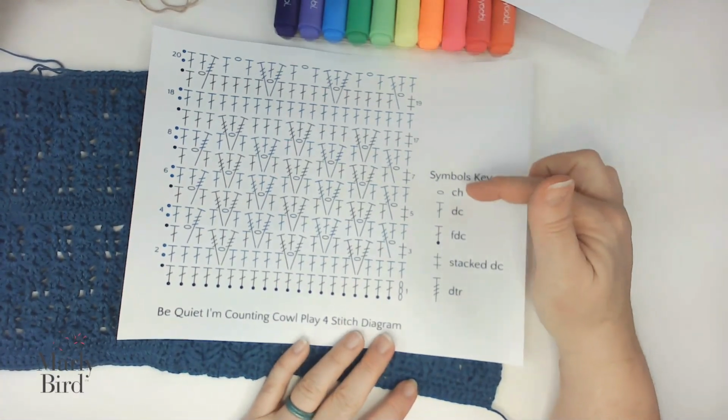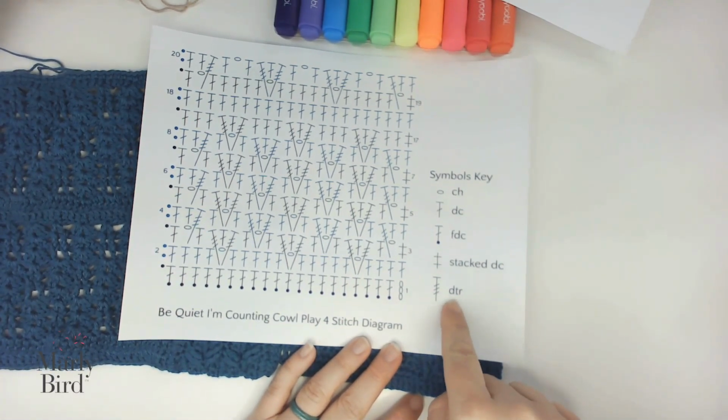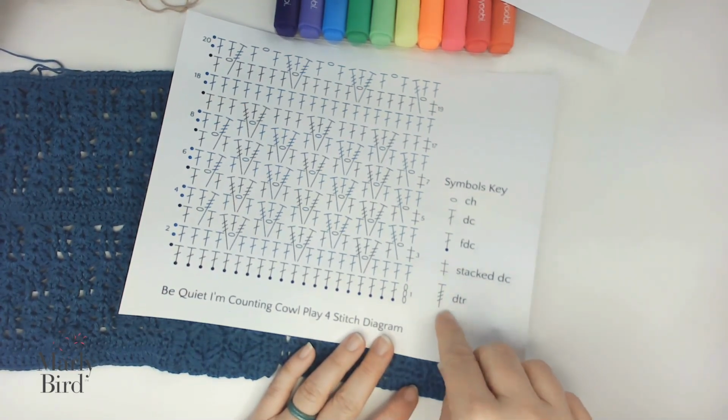Now, let's just take a minute and look at our stitch diagram. As you can see, all of the stitches are standard stitches. Yes, we have a big one. We have a double treble. It's a long stitch.